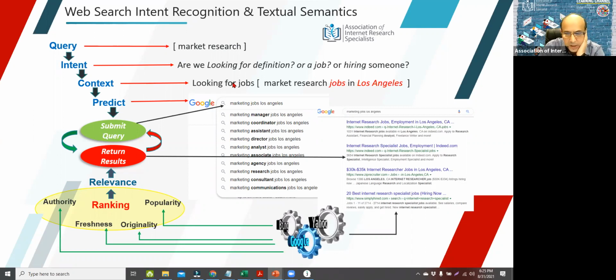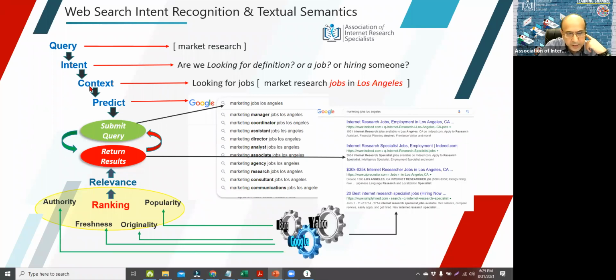The context in this case, as put in the red fonts, says clearly the word jobs. When you insert that and you put the location where you're looking for the market research jobs, it obviously gives it a better context and a sense in which it can be translated by the search.